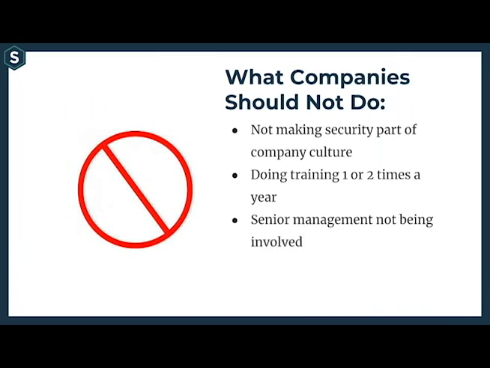What should companies not do? There are many things companies are doing wrong in terms of awareness training. We're going to briefly review a few examples of what not to do. Not making security part of company culture. Senior management will introduce security to their staff as simply something that they are doing to get a deal done. They do not encourage adopting it into their company culture and are simply going through the motions to get past a regulation or to close a deal. This creates a negative view of security across the entire organization and should be avoided.